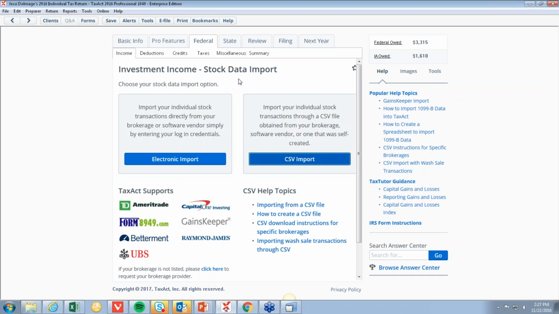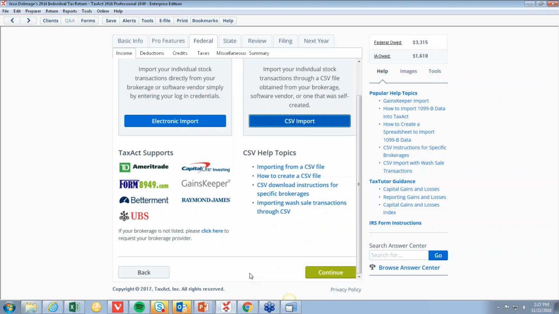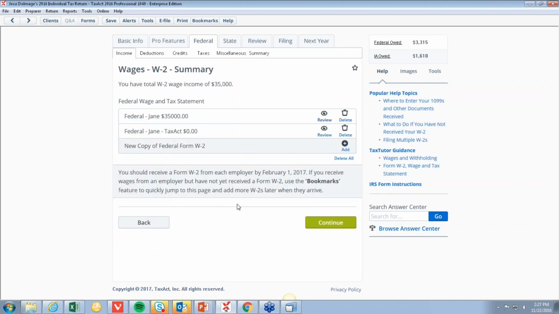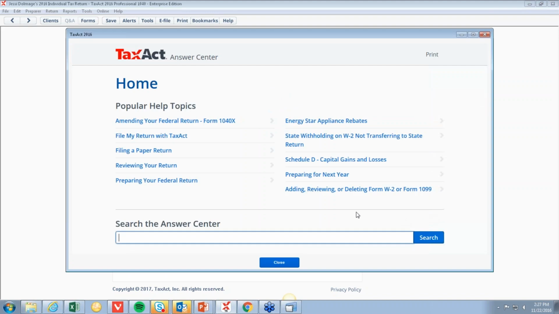There's also a stock assistant. So if we go back, I'll use this opportunity to show you. If you're looking for something, you can type it in the Answer Center, which is available through the Q&A and not in the form queue.